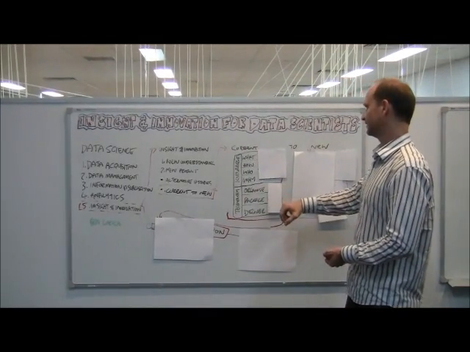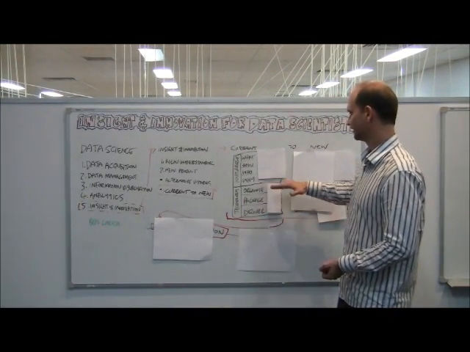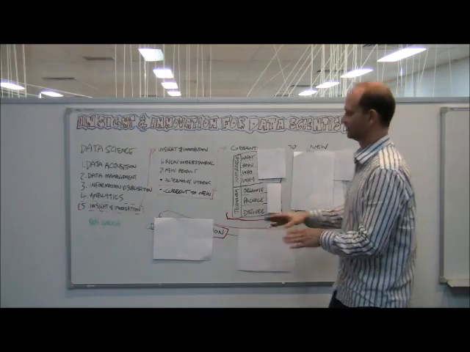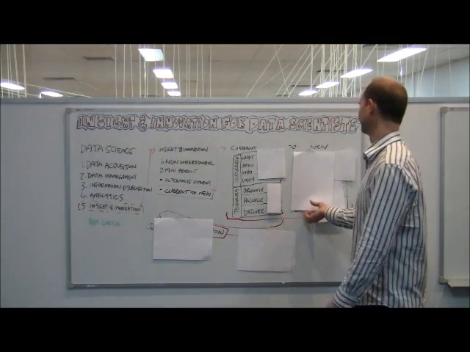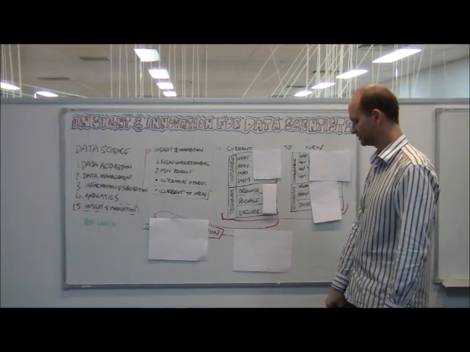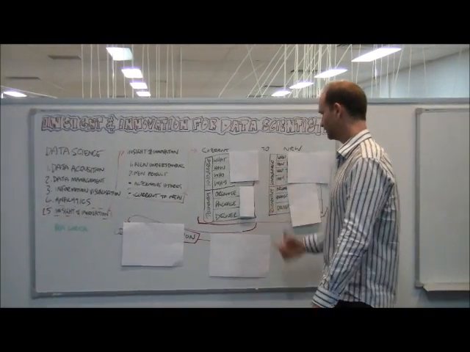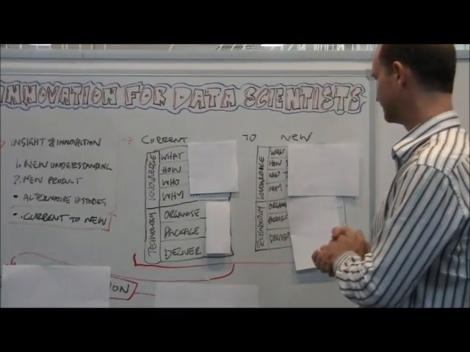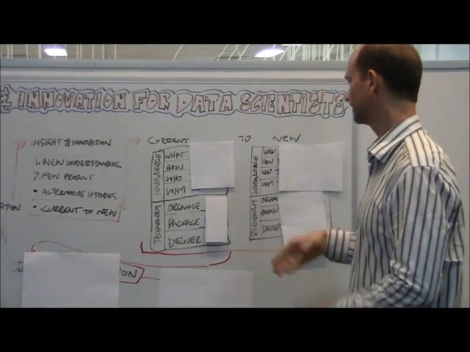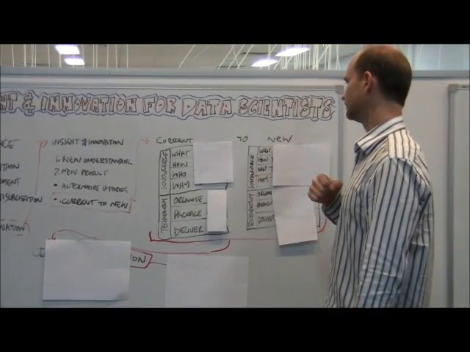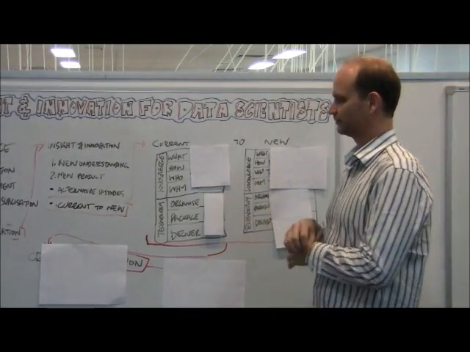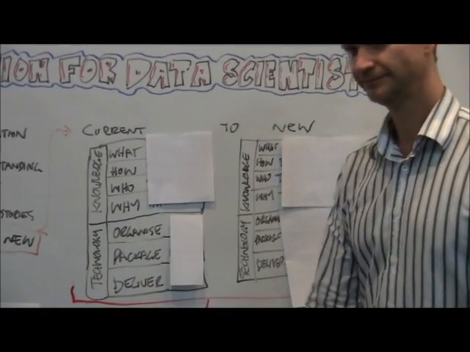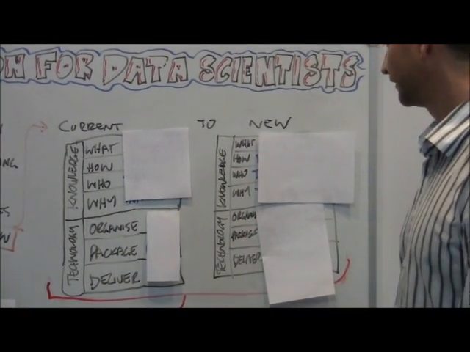So by answering those questions and analysing those aspects, we get a nice snapshot of our current position, so we know where we are at point A. Now let's look at point B, a new position, and we use the same set of questions. But now we put a future tense on it, and we look at knowledge in the sense of what we want to move towards, how we think we might get there, who is involved in helping us get there, and why we even want to try.